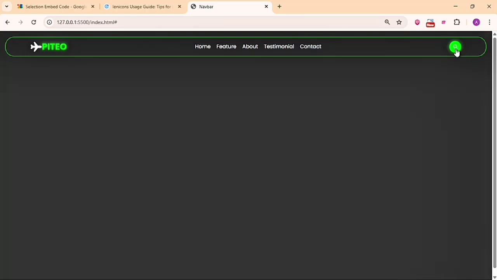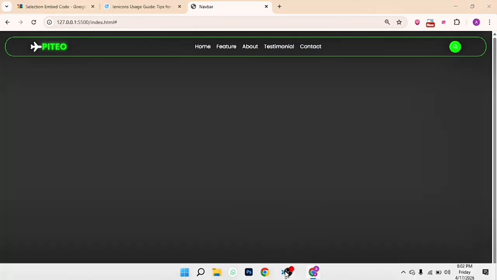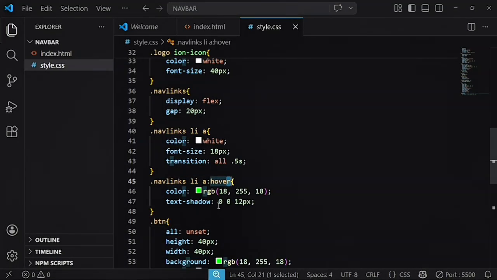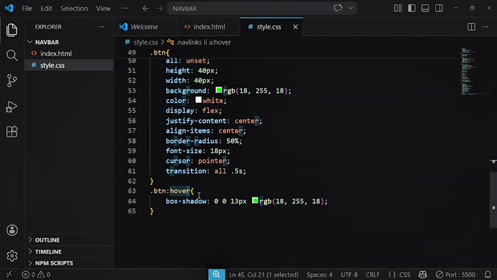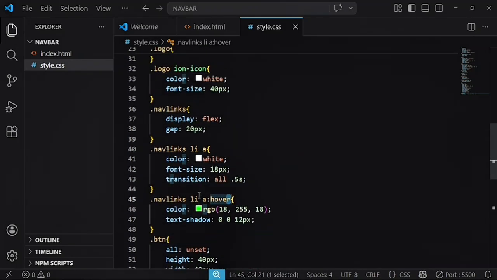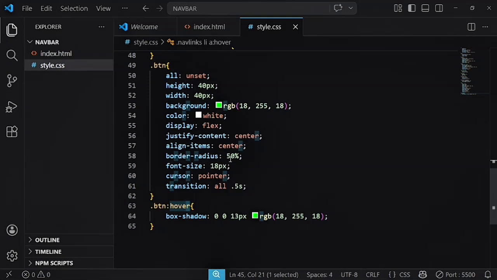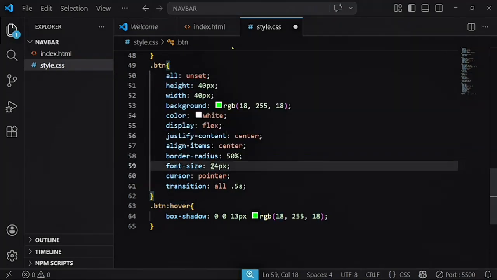This icon looks smaller. So let's come over here to the icon. From this button, let's add the font size of 24 pixel. Let's save and come back to the web page.